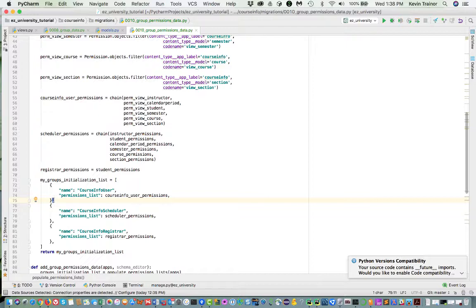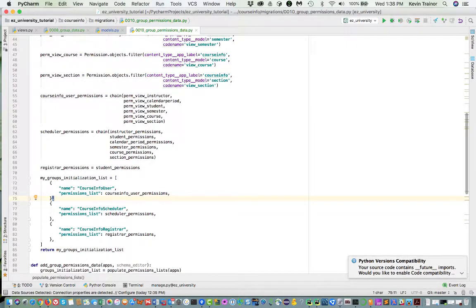And then we have our permissions list, a list of the permissions we want to connect that user to, and we've built that up above. Then when we're done, we're going to return this group's initializations list.